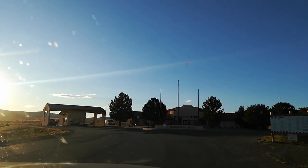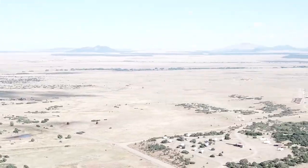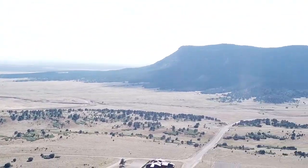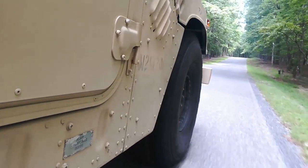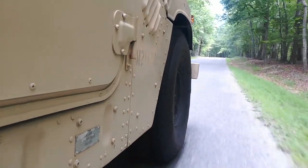We're here at the NRA Whittington Center in Raton, New Mexico, and you can see for miles and miles, which is probably not unusual coming from Wyoming. But at Gear Report we're headquartered in central North Carolina — there are trees everywhere, rolling hills, you can't see that far — so I don't get a chance to look at great distances through binoculars that often, except maybe while boating out on the water.